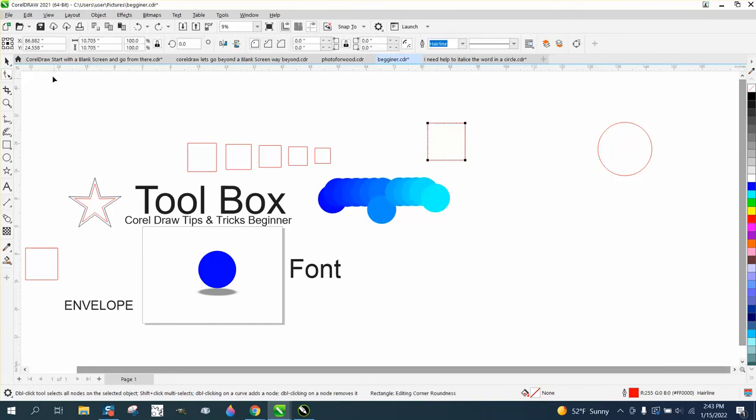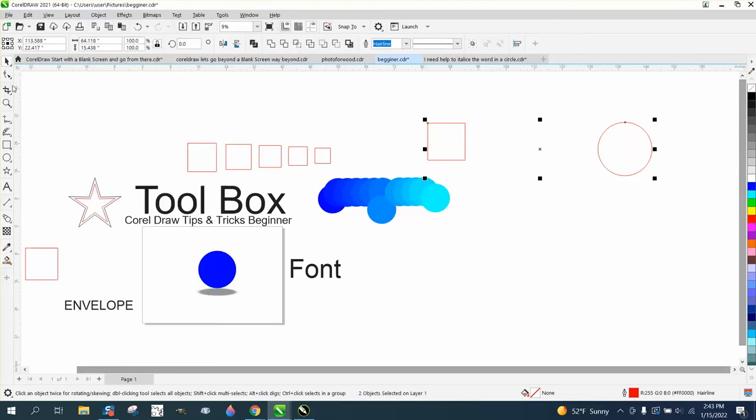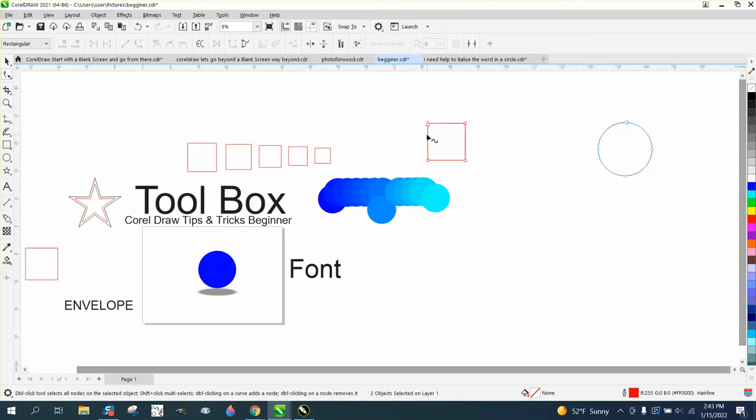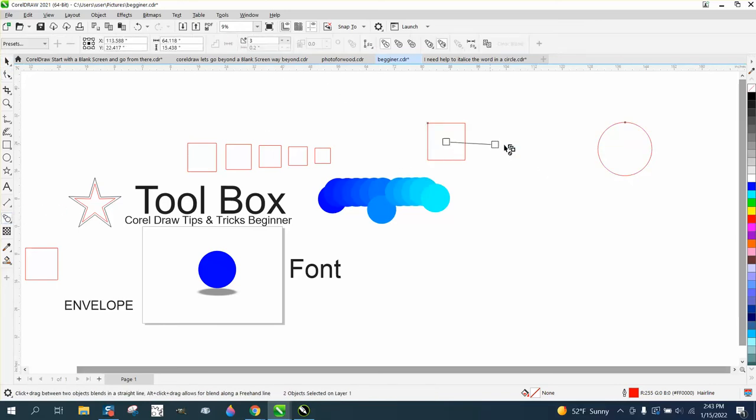Take your shape tool and let's turn them both into curves. Select them, go up to Object, and convert them to a curve. If we look, the arrow on this one is going right to left and this one is going left to right. So we need to take this one, right click, and choose reverse subpath. Now the arrows are going in the same direction. Now we can take our blend and go from there to there, and what it did is take a square and try to make it round.